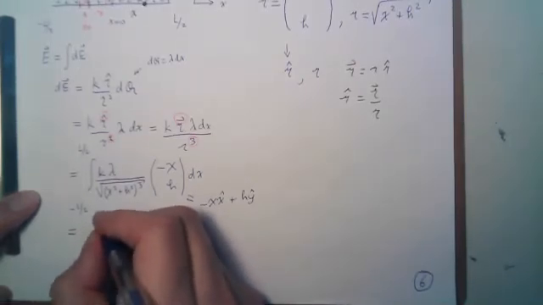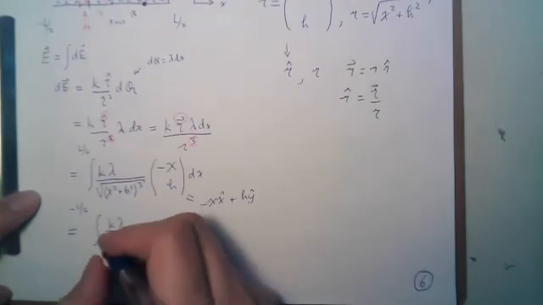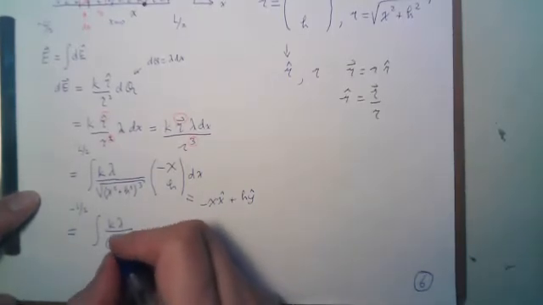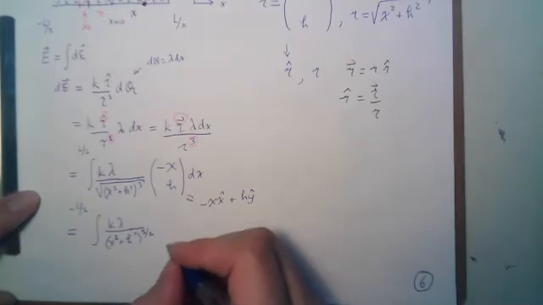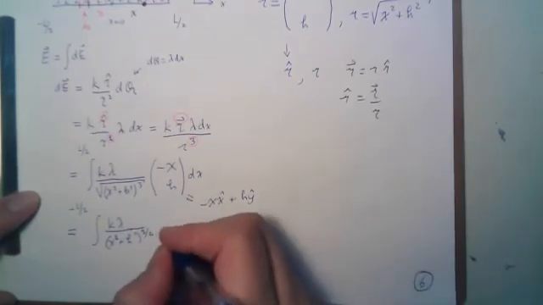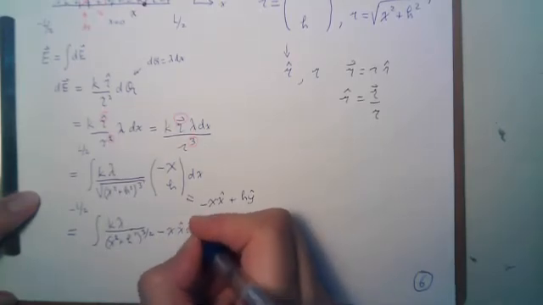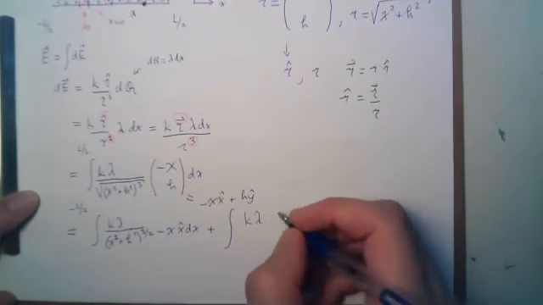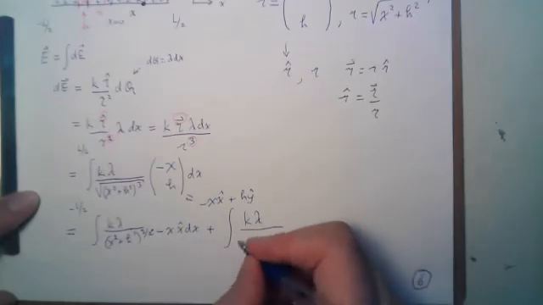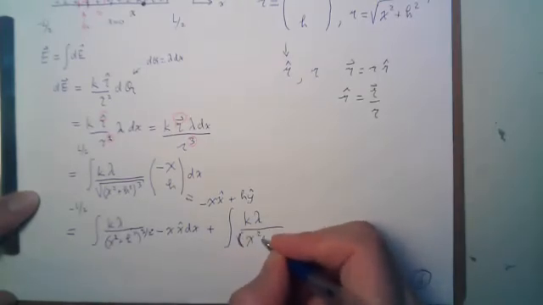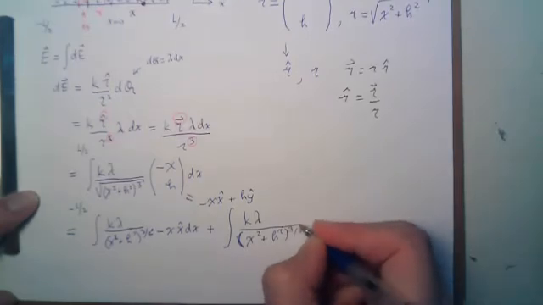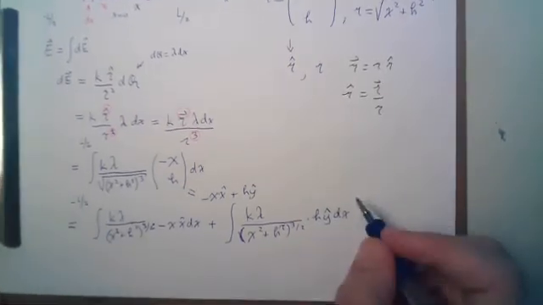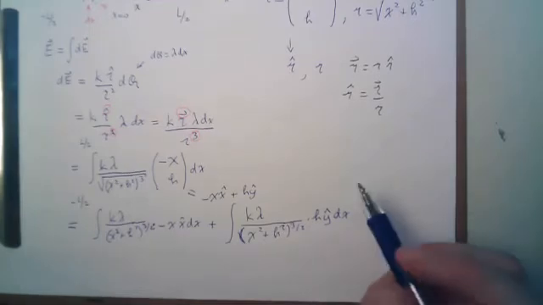So we're going to write that as two integrals. We're going to write same integral, K lambda, and now I'm going to write this a little bit more economically, with the power of 3/2. And now the first term is going to be this one. So it's going to be minus x hat dx. All right, plus the integral, same thing, except now I only want to know what the y component is doing. So that's times h times y hat dx. Okay, so all I did was split this out in two terms.